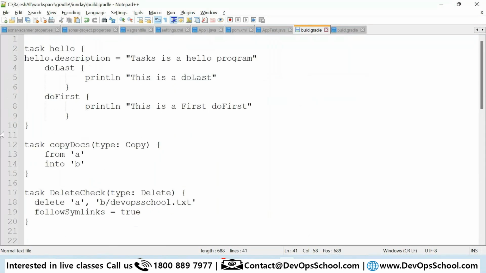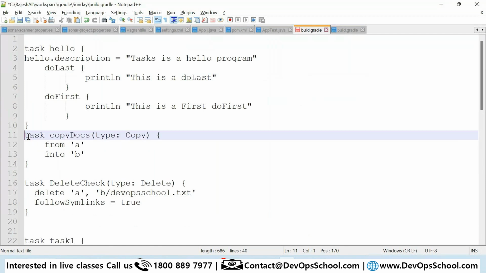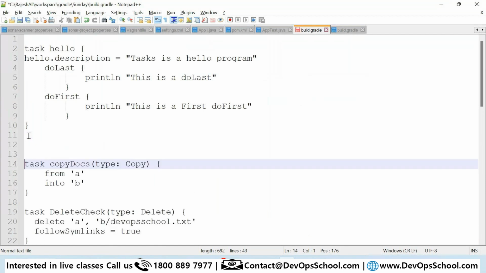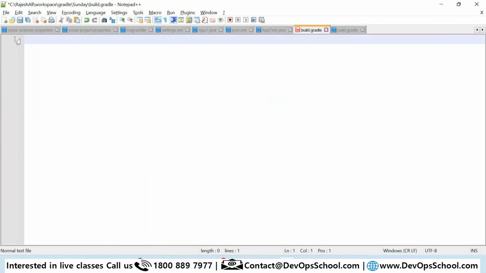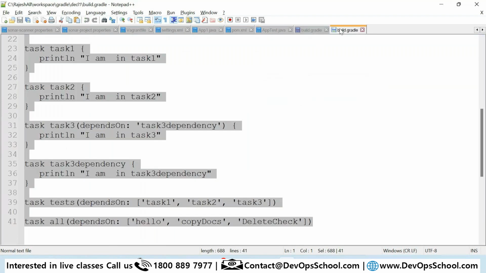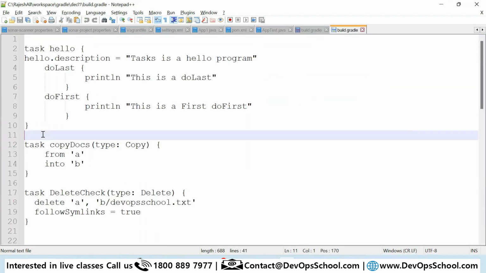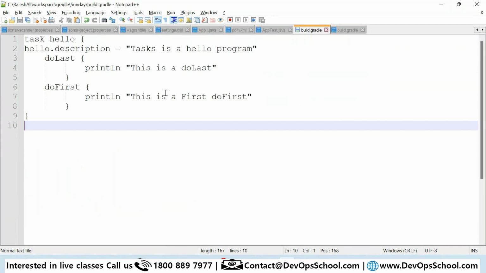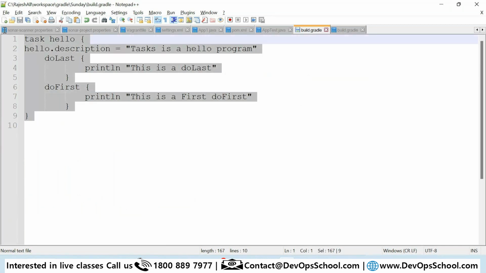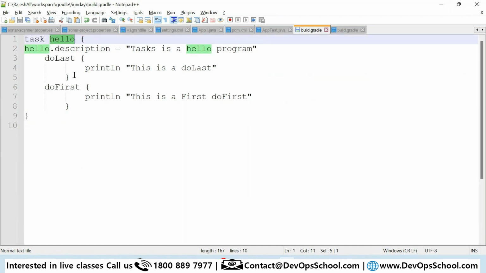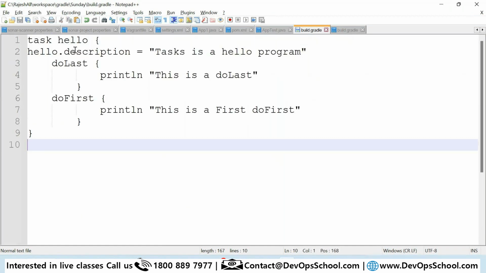So how do you write it? In Gradle, you have a task concept. Let me copy only one part of it, just for the time being. Here, this is the task. The name of the task is hello, and here is the task description.